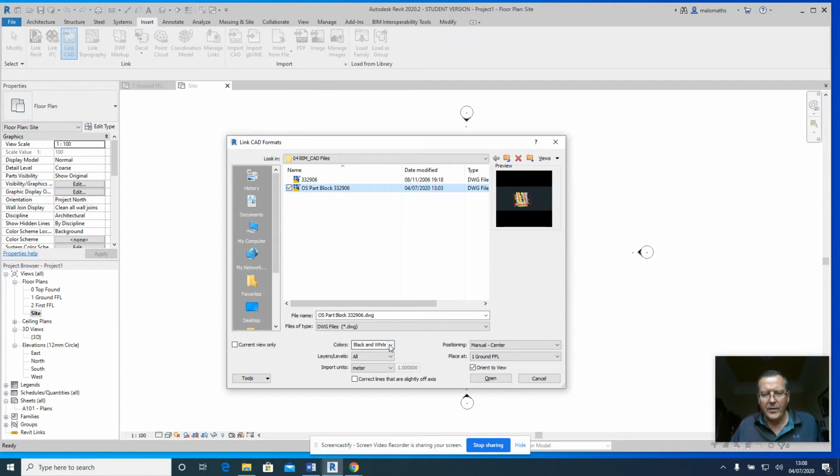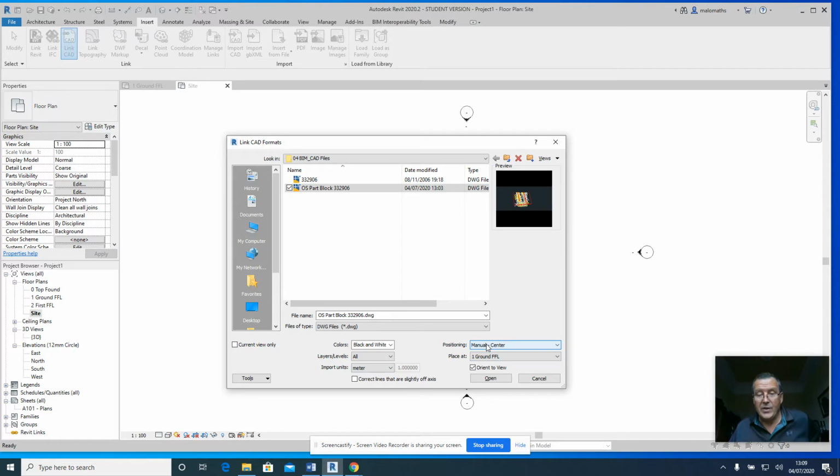All right, so I like to bring in my AutoCAD maps in black and white, because those yellow lines tend to disappear against the white background of Revit. I'm going to bring in all the levels and layers because I can switch them off once it's in Revit. So that's fair enough to be able to do that. It's always worth remembering that ordnance survey maps are survey maps, so they're created on the basis of 1 unit equals 1 meter. So import them in on that basis. Okay, so import them in as a meter.